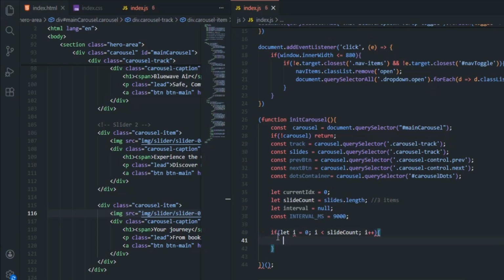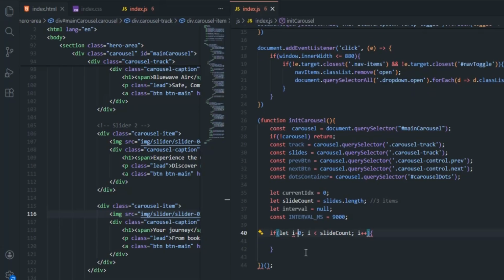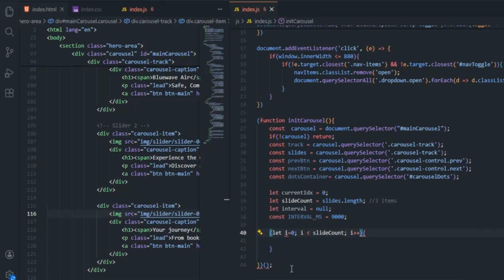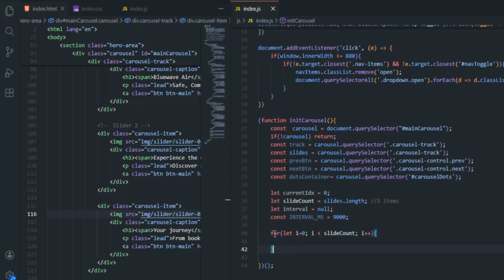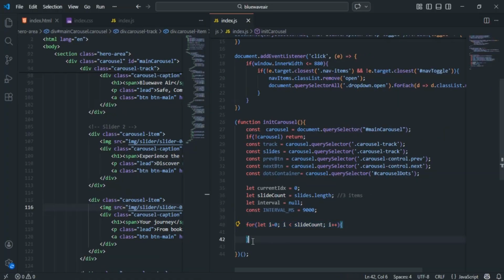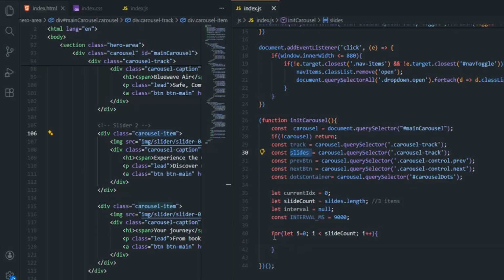Why am I having error here? Okay. The error is because I'm using if. We use for looping into an element. So the for will act as a counter for us. Remember, we want to create a for loop that will loop through the slide, and then for each slide it encounters, which is the carousel item, it will create a dot in which when we click, we can move to that particular carousel item.